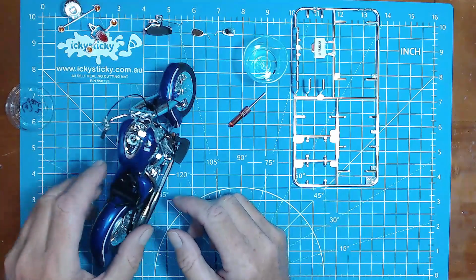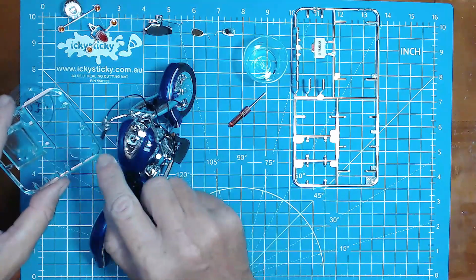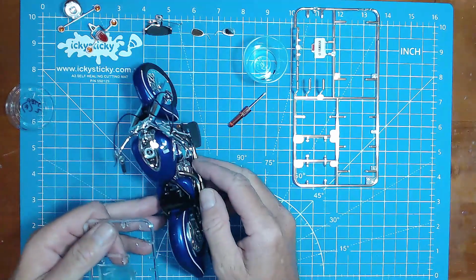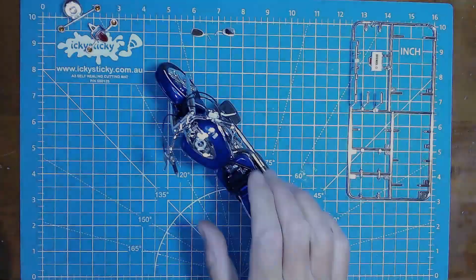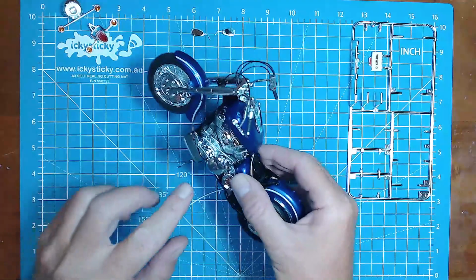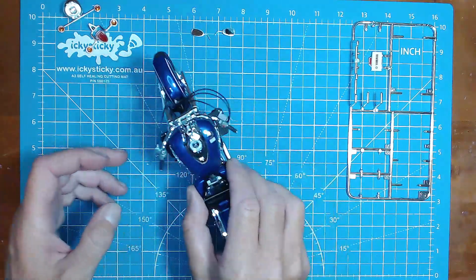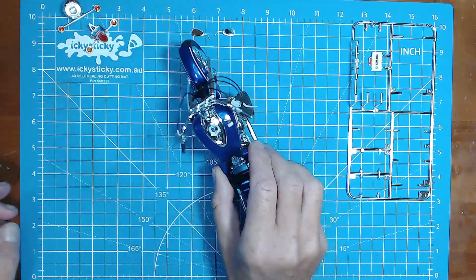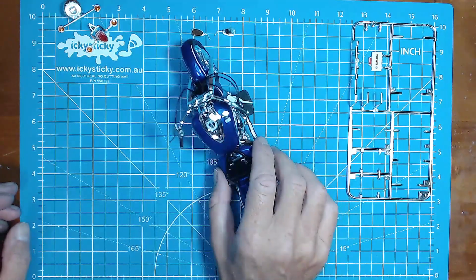While I am here, I might just pop in the clear part that covers the gauge. We've got a clear piece, so I'll pop that on while that's here. Okay, I'll be back in a sec. Okay, so I got the other side on. No problem at all. Looking pretty good. Footrests on there. So I've also put the glass in there on the gauge.